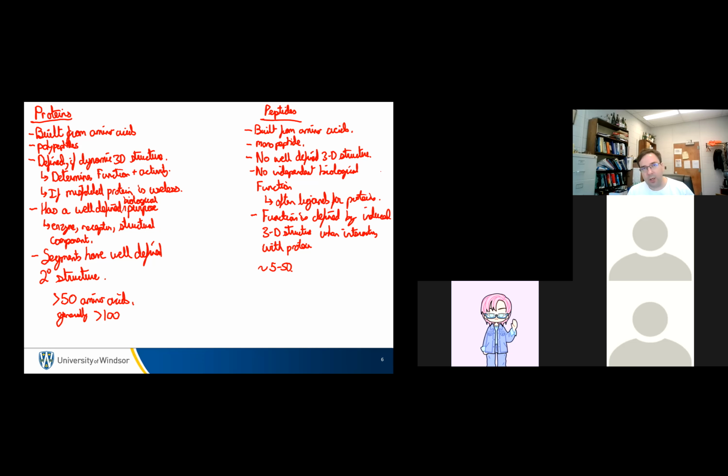Under 5, we're normally talking about things we call oligopeptides, just to confuse the issue. Because to me, an oligosaccharide is many saccharides, like 4, 5, 6 saccharides, oligo, several. Whereas with an oligopeptide, you think it's several peptides. No, it's a short version of a peptide with several amino acids. We don't call it an oligoamino acid, which is what we should call it, because nomenclature is stupid. So peptides are between about 5 and 50. Under 5 is an oligopeptide.